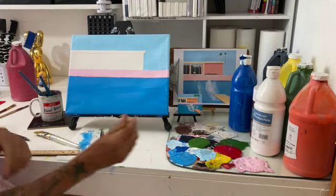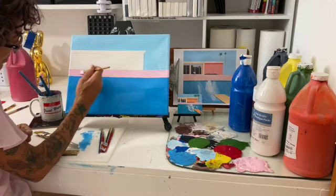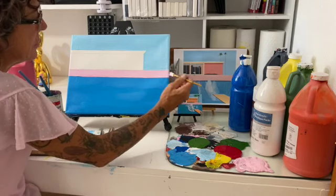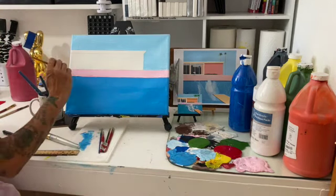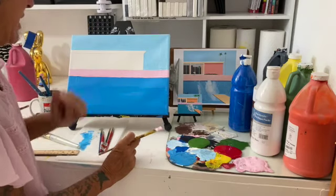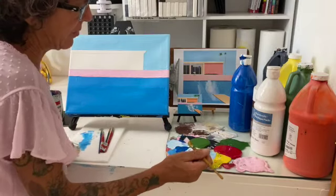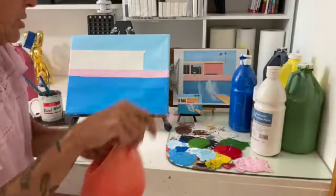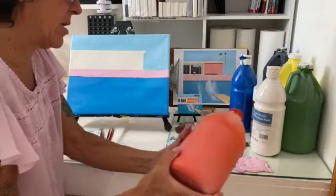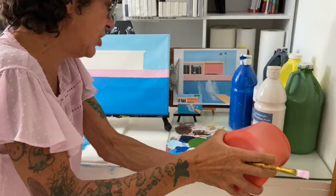There's our pink. It's a little darker over here. Red. Great. There's our pink edge. Now we're going to work on some of this building. And so we're going to want to pick up a little bit of orange. I'm not going to use up all that pink that I created. Wow, I'm moving over here. Some orange.